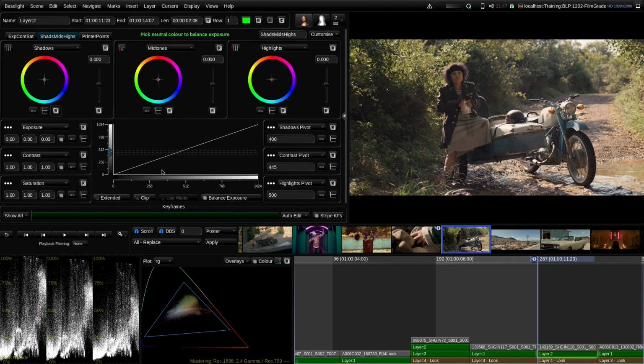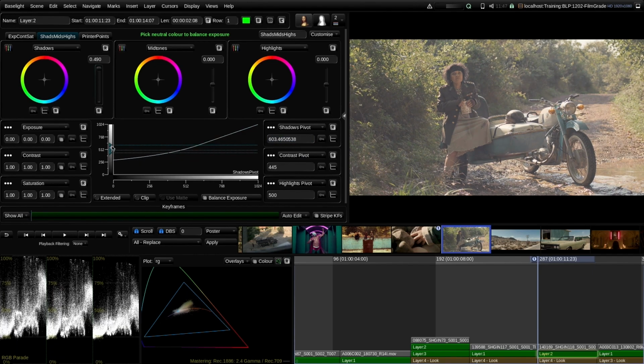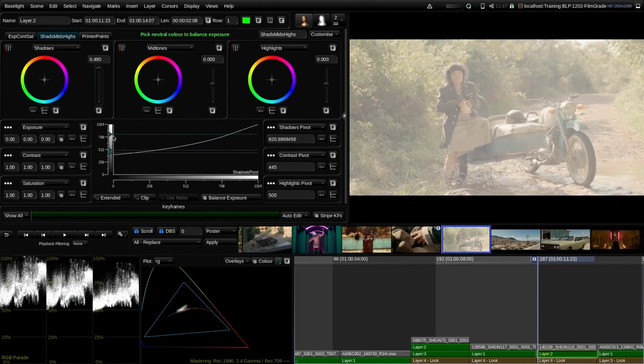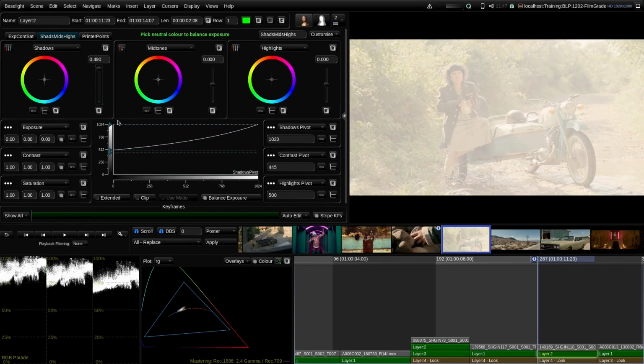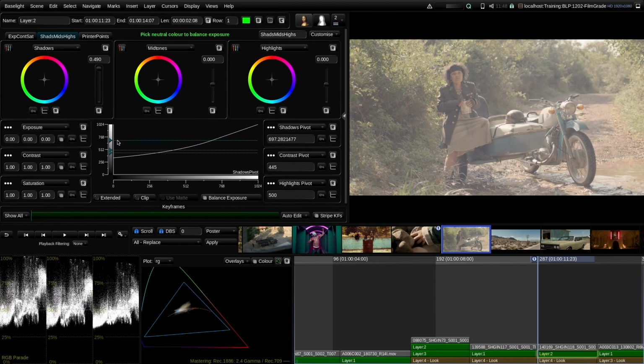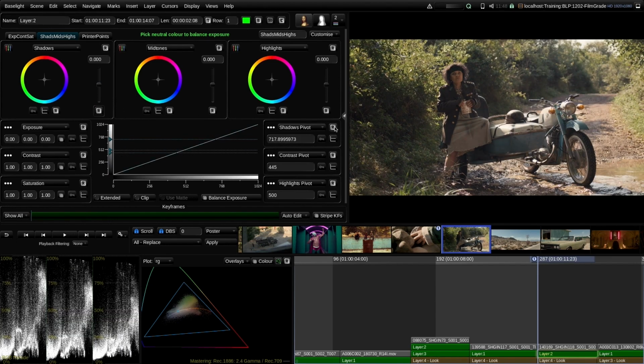Let's examine that curve here again. Shadows just works the curve in the lower region up until the shadows pivot point. So if I move that, we can see that the curve always stays smooth under all conditions, and with the shadows pivot we control that point where the tool kicks in.